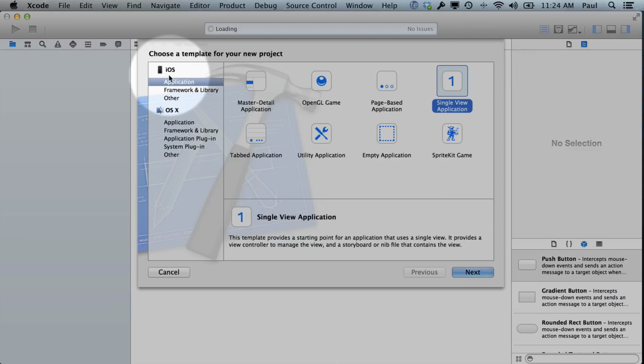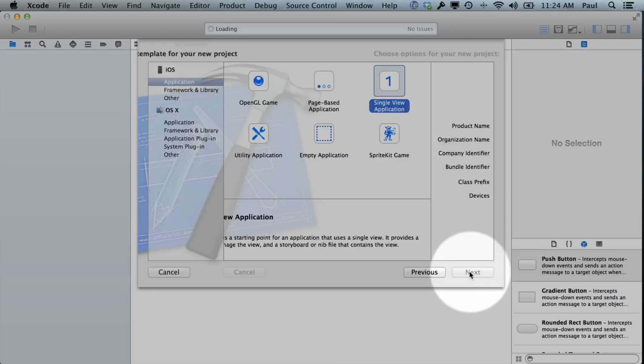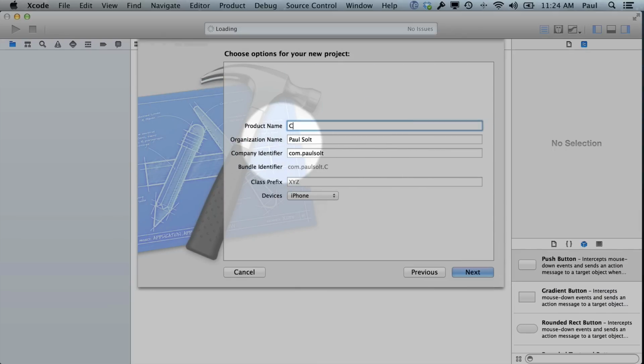Next, we're going to select underneath iOS application, single view application. From here, we'll hit next, and we'll give it a name. So we'll call this the coffee app. After we name that, put your name in the organization name. And then for the company identifier, this is a reverse website. So just think that you own your own website and put it in reverse.